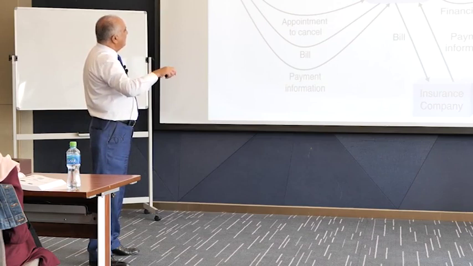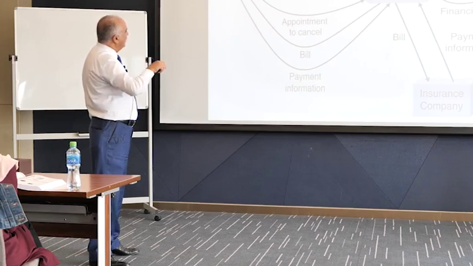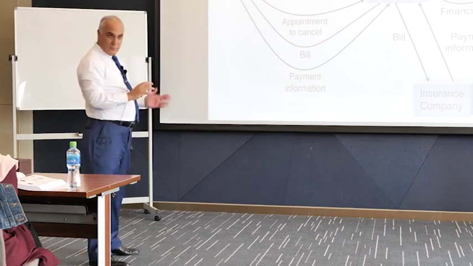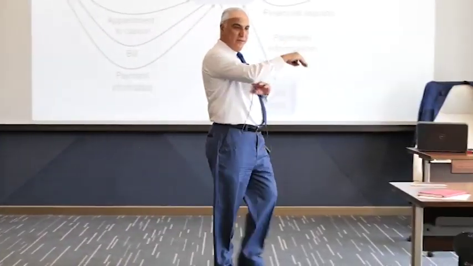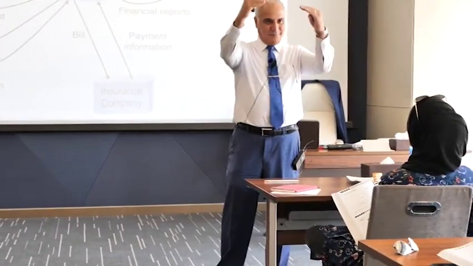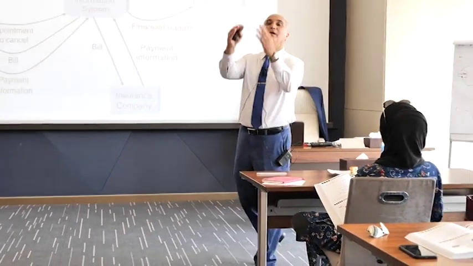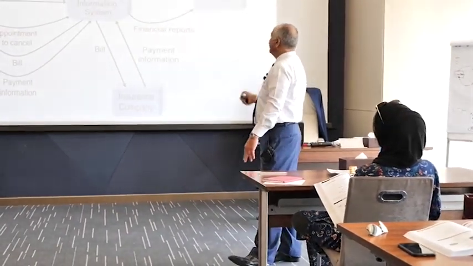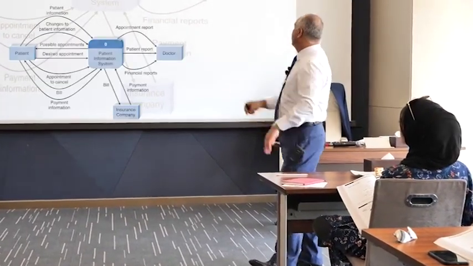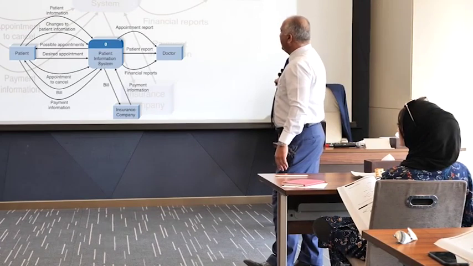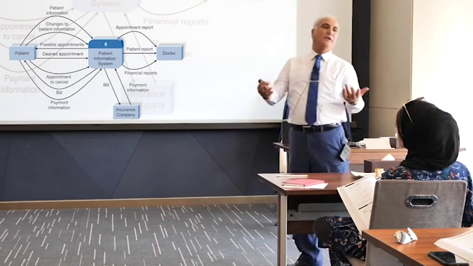Patient wants to create an appointment. Patient wants to cancel an appointment. Patient wants to pay the bill. Okay? Doctors, what do they want from the system? They want the list of their appointments. Only the appointment list. They get it from the system. The system also shows them how much money they get.